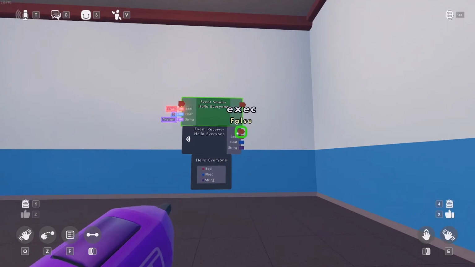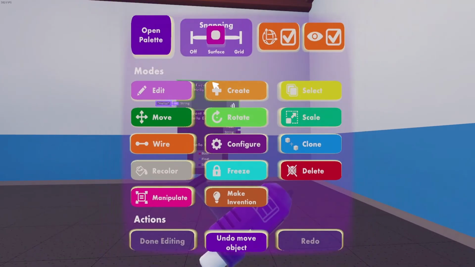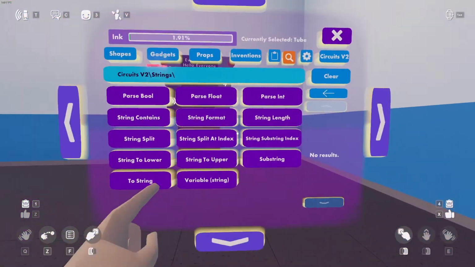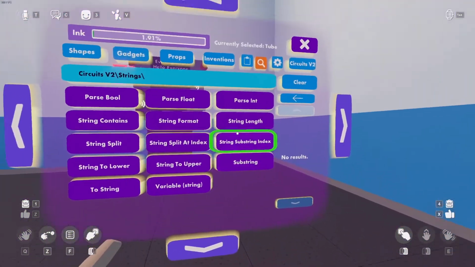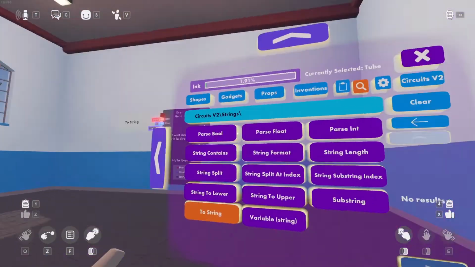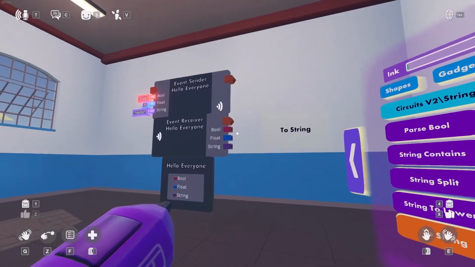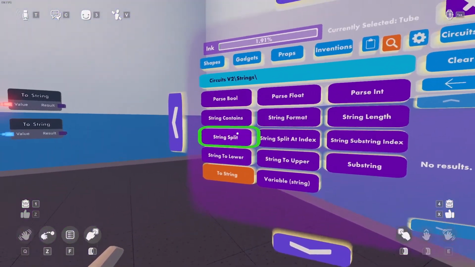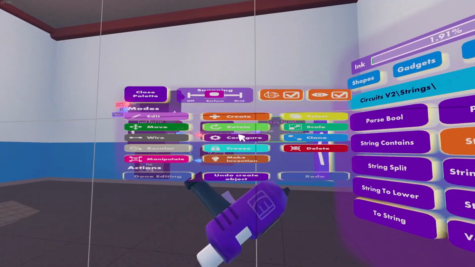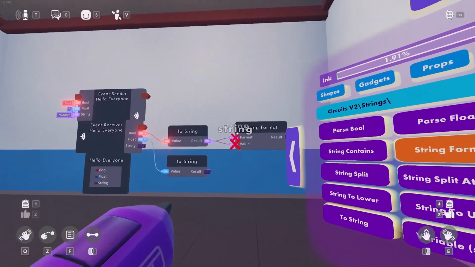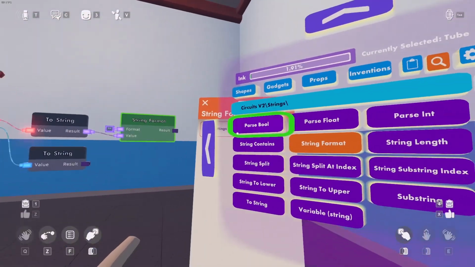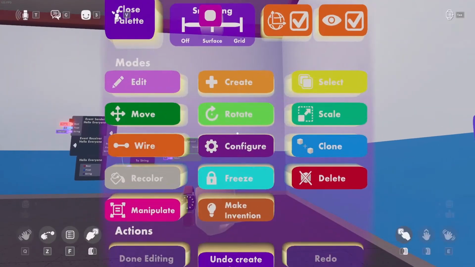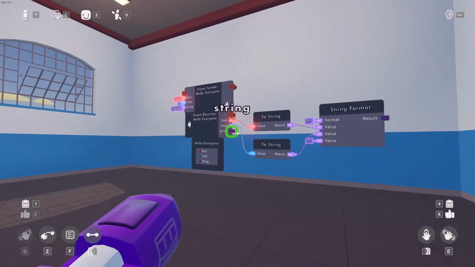Now you can see those don't have anything. So what I can do is grab, let's say, toString, which I'm gonna use to convert the boolean and the float. Then I can grab a string format, and I'm just gonna create a basic string format system.